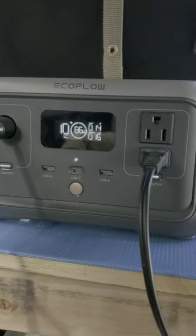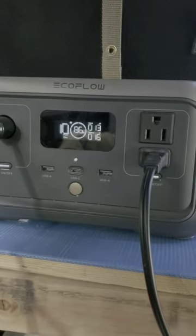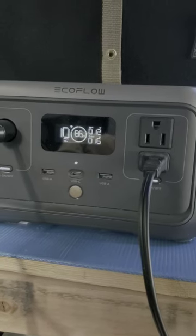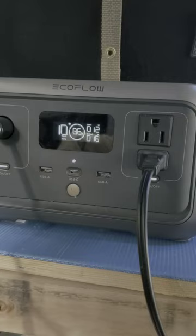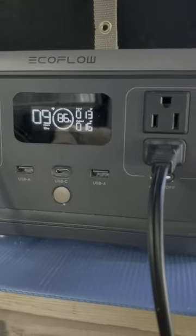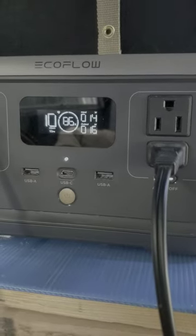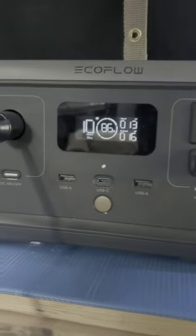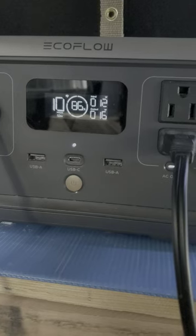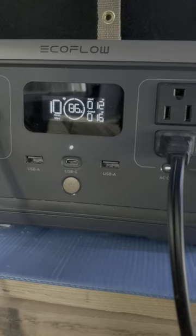It's also a partly cloudy day, so I'm not getting nearly as much solar as I should be. If I parked in a different location, I'd probably get 55 to 60 watts right now. But my input is fluctuating between 12 and 16 watts. My output with my lights and my heater mat going is only 16 watts, which is pretty efficient. And according to the EcoFlow River 2, I can run this current setup for 10 hours — and that's pretty good.